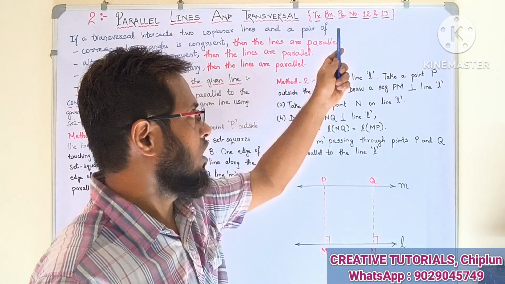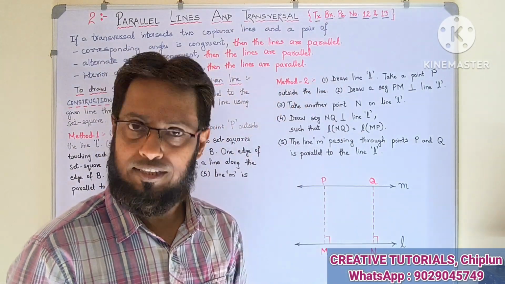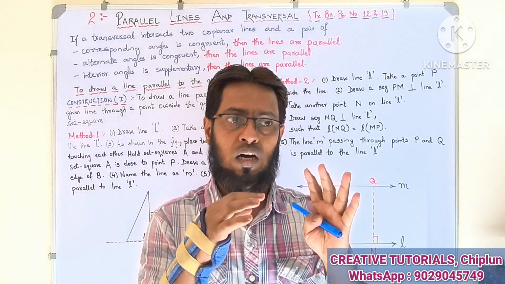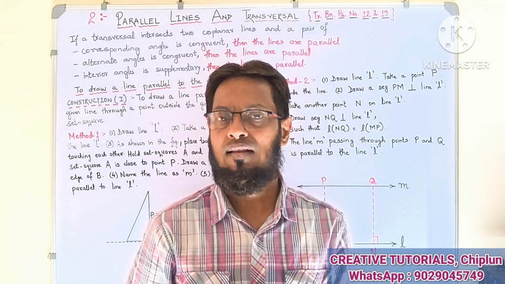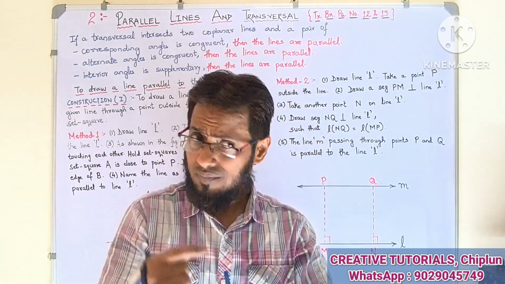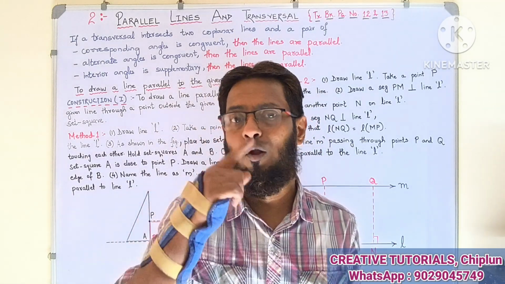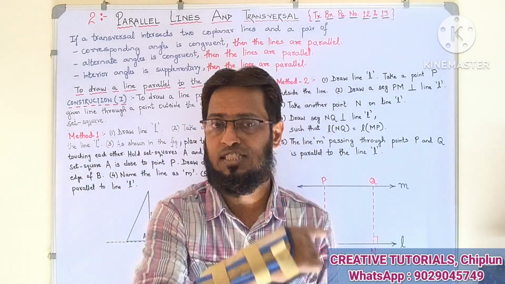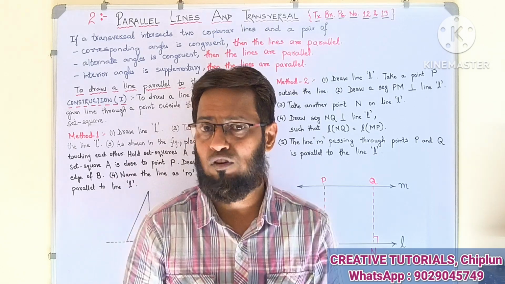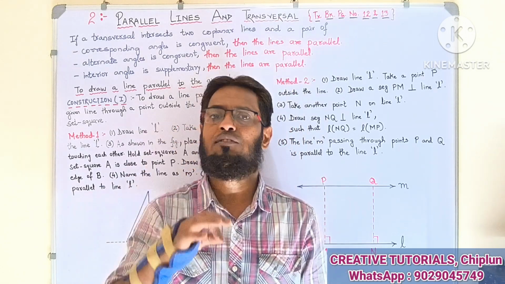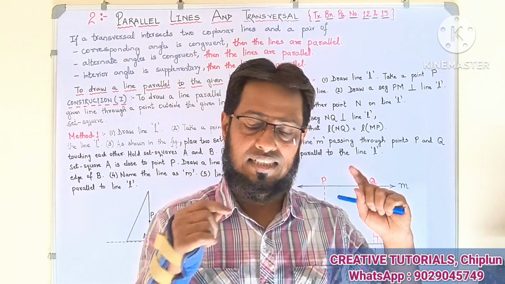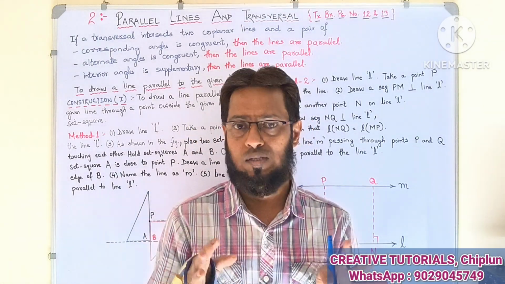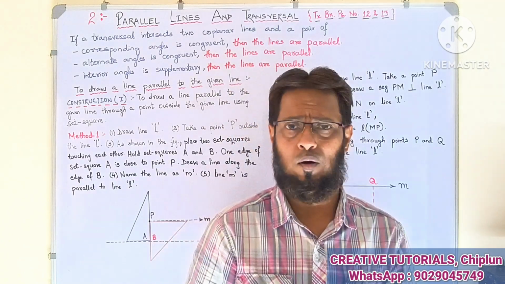Now on page number 12 and 13 of your textbook, we have something from a construction point of view, which is talking about parallel lines. In our previous videos we had seen plotting of irrational numbers. From the first chapter, if you remember, our last exercise 1.4 was plotting irrational numbers on the number line, where we had taken care of the construction part. Now in this chapter, they are telling us the construction of some parallel lines. Let us see how to go about it.